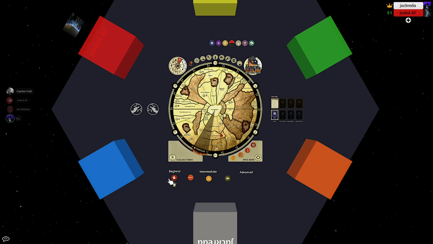Just to recap, we've agreed that the Emperor and the Harkonnen are our beginner factions. Jaded and I, anyway, have agreed to put Fremen as an intermediate faction. But we have some disagreement on Atreides, so we're halfway between intermediate and advanced. And we just talked about the Spacing Guild, where we settled on halfway between beginner and intermediate.